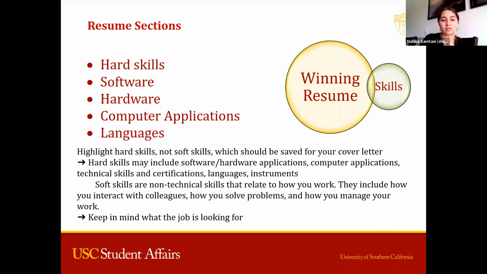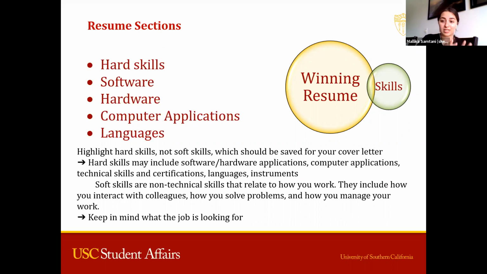So now with some of those resume sections, I mentioned we're really going to go into detail about skills, but it's because the skills section really is important now because in a lot of roles, you can talk about your experiences and those action bullet points with the work experiences, but knowing that you have some hard skills and soft skills are really going to help you on your resume.